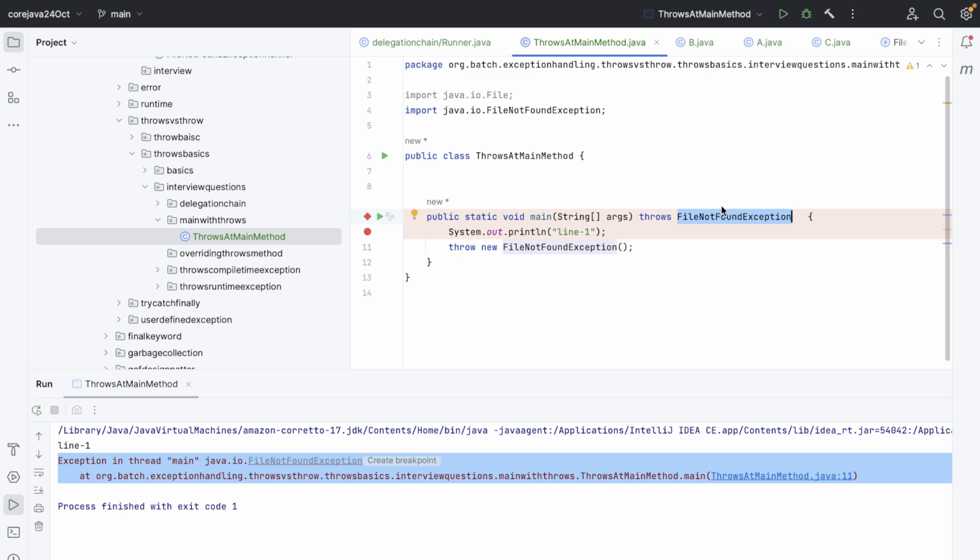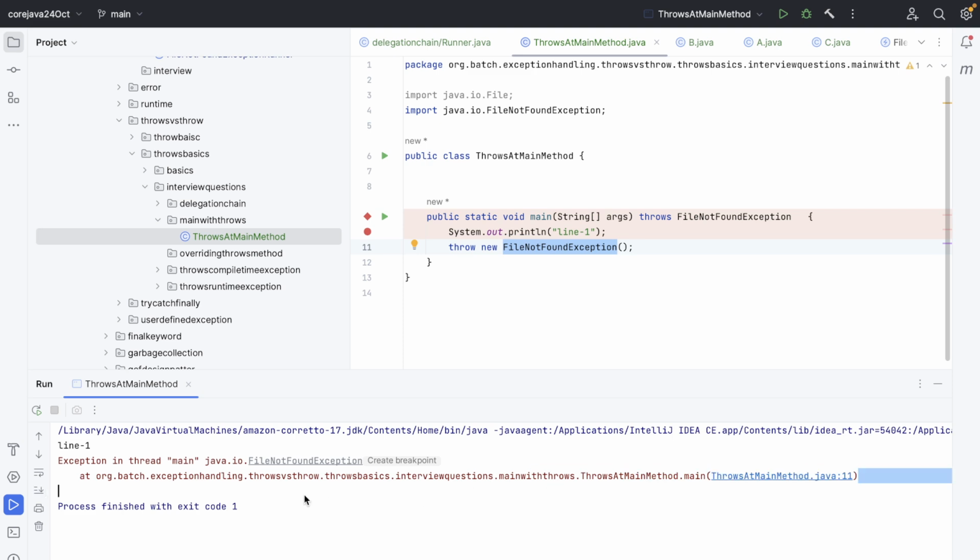But right now the main method is called by the main thread, right? And the main thread is in the main thread group. And who initiated these thread groups? The JVM, right? So we are delegating the responsibility to the JVM. And what happens, again, the first class of exception handling: when a throwable object reaches the JVM, it is printed in the console and the code stops abruptly, right? So that's what is happening over here.